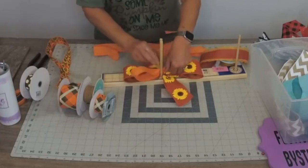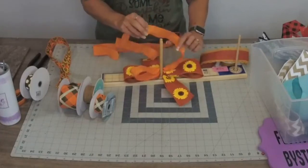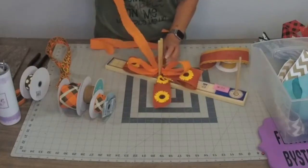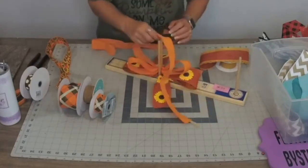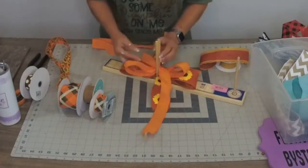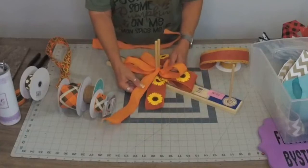How many of you sell bows? How many of you have bows ready to take to a craft show, vendor show, right?